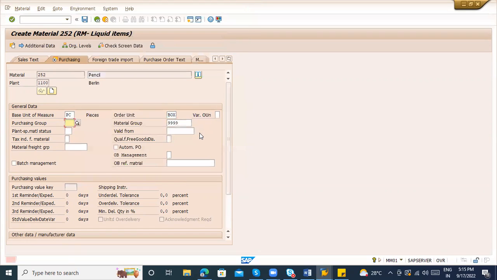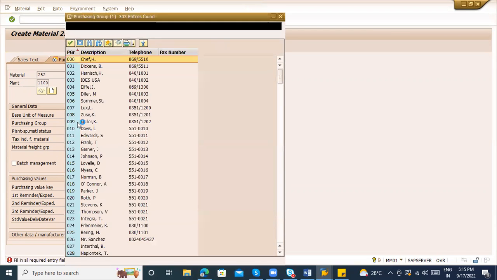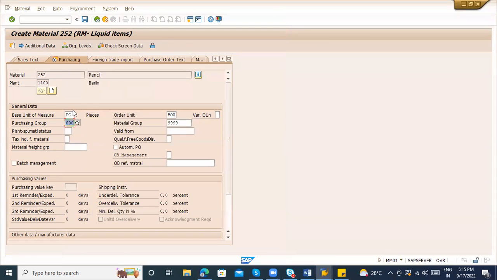I can enter this, and which group it is. If there is some buyer group like stationery, there will be a separate buyer group, and the persons responsible for these purchasing activities will be entered here. Again, we can create our own customized purchasing groups also.